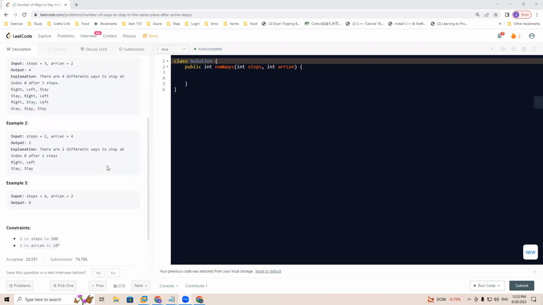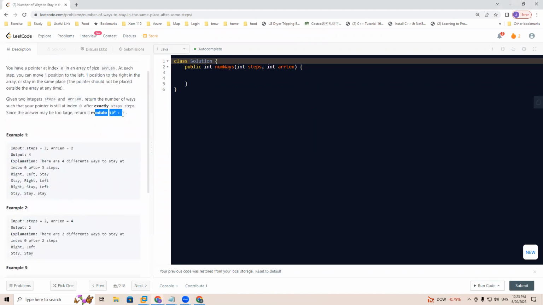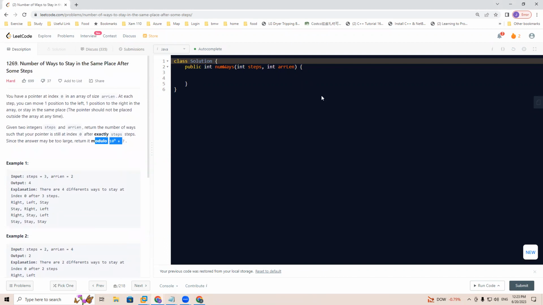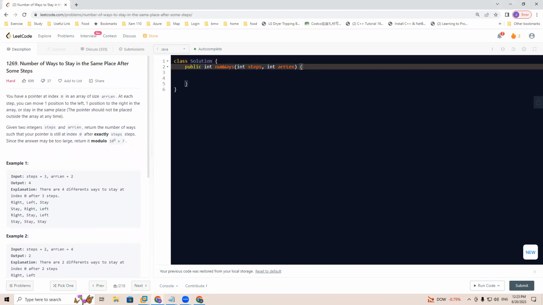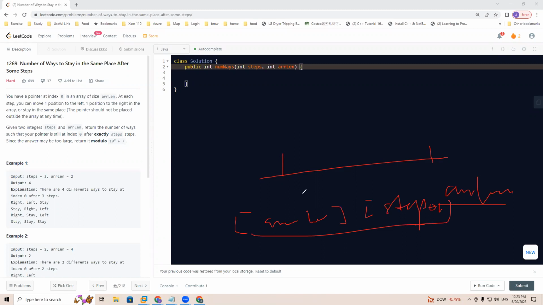We need to mod, because the number is large. We know this person cannot move out of the array length. So we can have the memorization of array length and steps plus 1. We can get this range even smaller, because he can maximally go to steps.